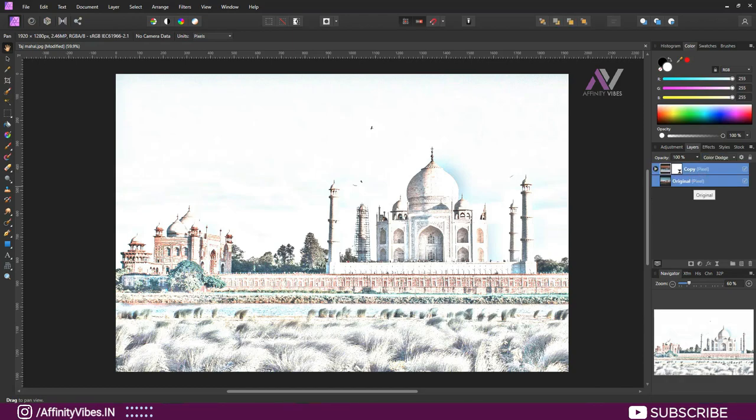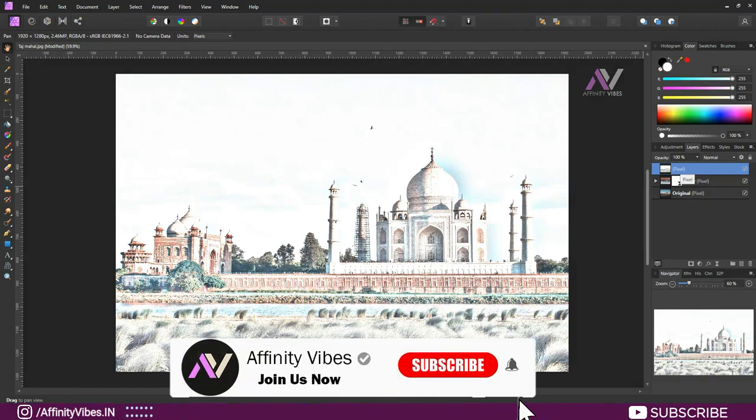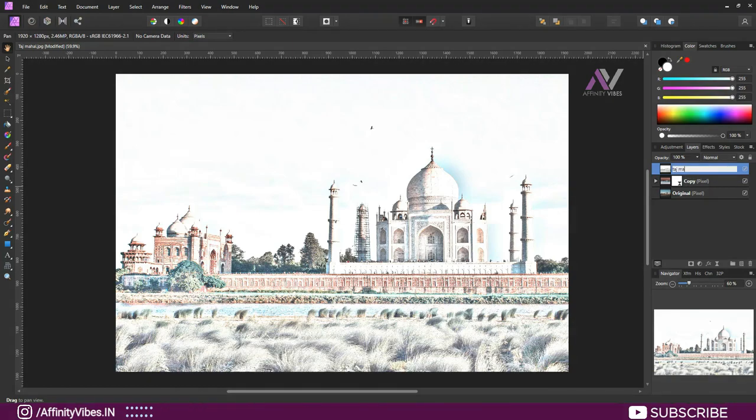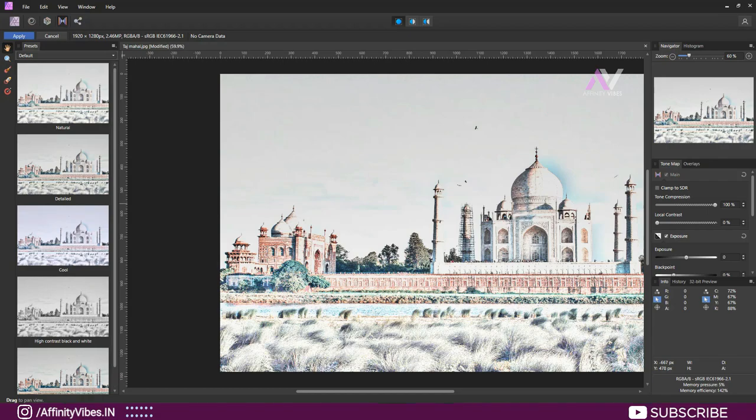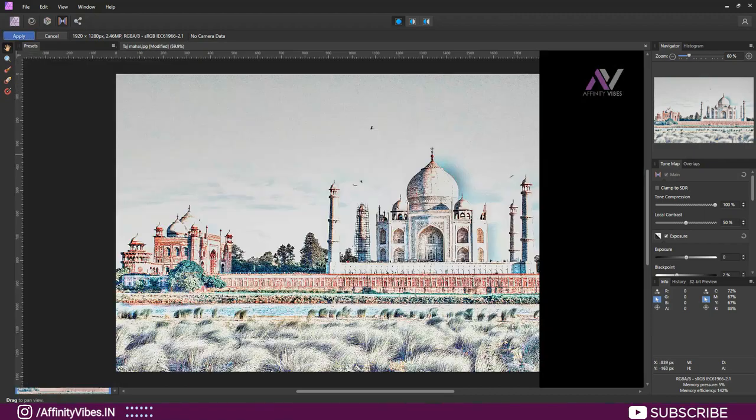Right click and merge visible to make it one layer. You can keep the other layers or trash them as they are no longer needed. Go to the top right side, Tone Mapping Persona. Feel free to check those presets. Here I am using the default preset, Dynamic.